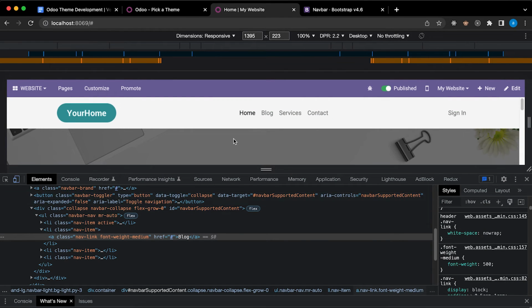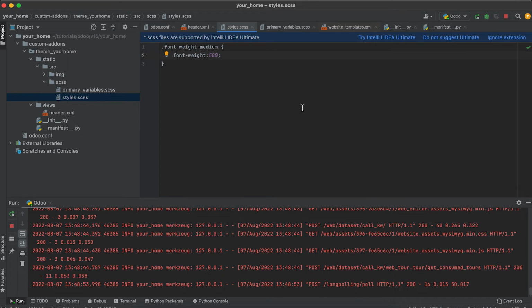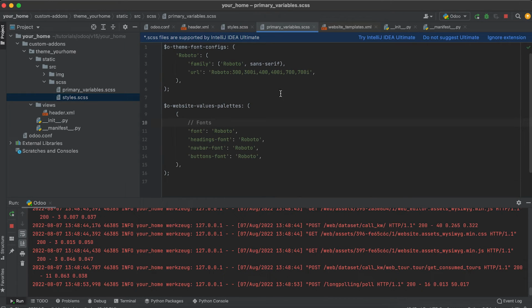Font weight 500. Okay, so if you remove it, is there any changes? No, I think there's no changes at all. 600. Okay, so 500 is not working. I don't know why. Let's see the primary variables. Because I did not add 500 here.